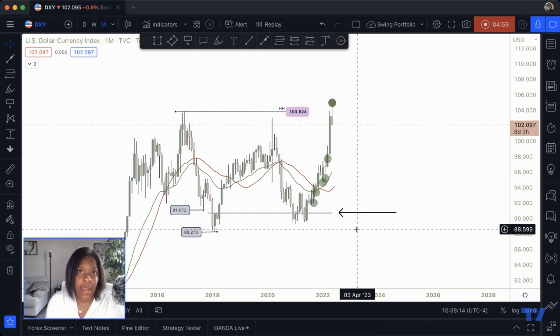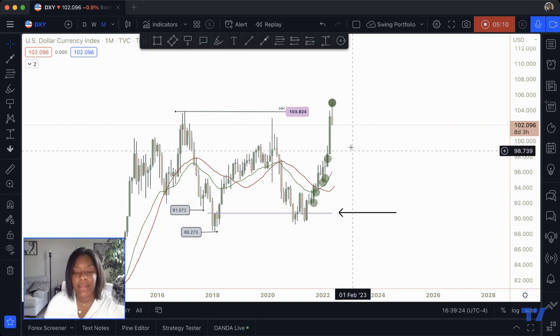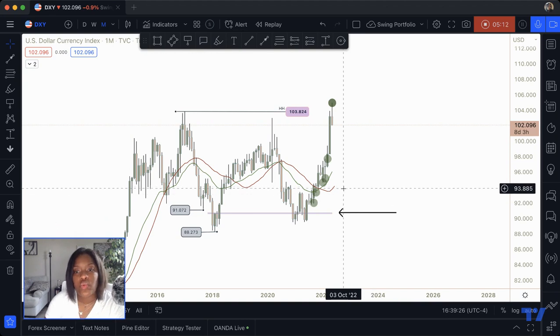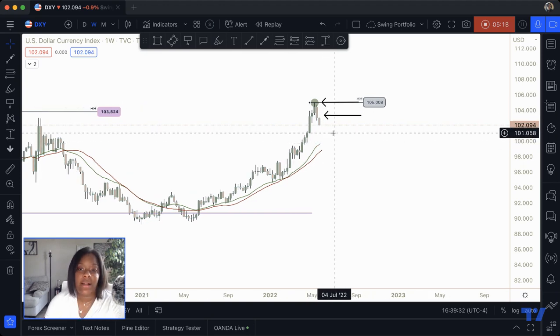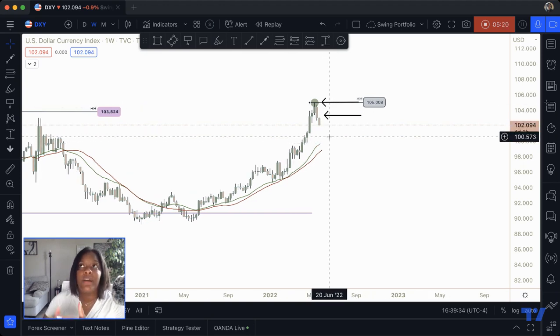So I'm looking at the higher time frames. I don't care what the lower time frames are doing because I'm not trying to dip in and out for the analysis part. I have to look at the overall movement. So over the next year or two, maybe price could actually decrease because now price looks like it's due for a retracement. And we can see here on the weekly now as we go from top down analysis, how I was just explaining first to reversal, now where price can go to next.